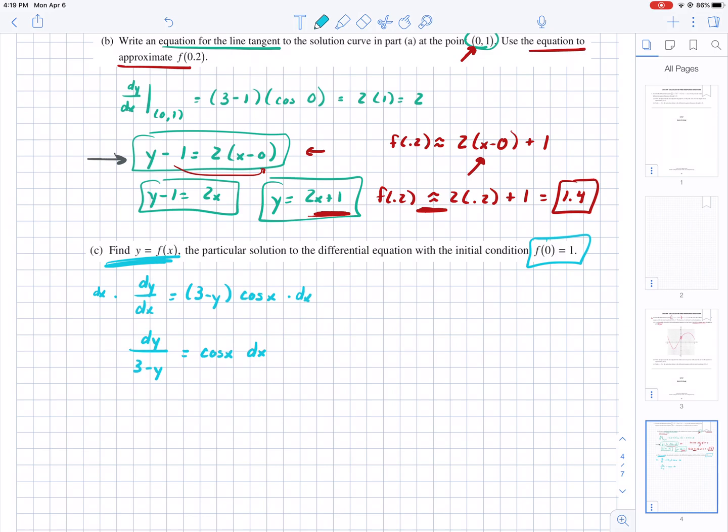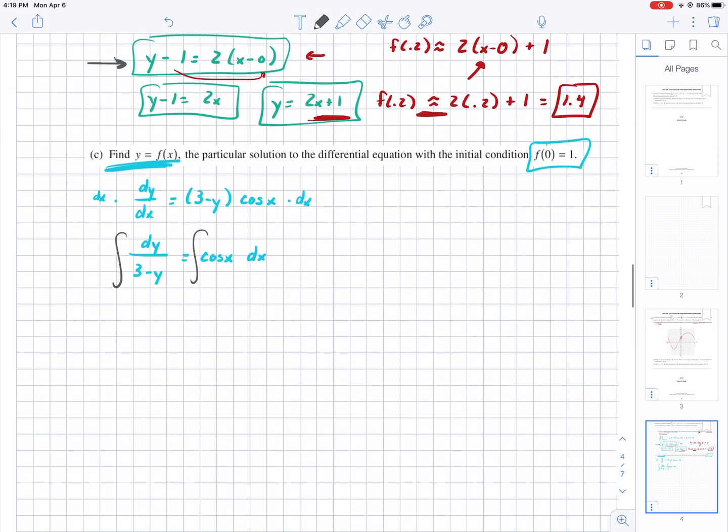Now, once you've separated the variables, you're eligible for all the remainder of the points. If you don't separate the variables correctly, you can't get any of the other points. And now I can integrate, though. So you should know the integral of cosine. However, you may get stuck on this. This requires that the bottom is now raised to a 1 power. And if the denominator is raised to the 1 power, you are going to be looking at a natural log.